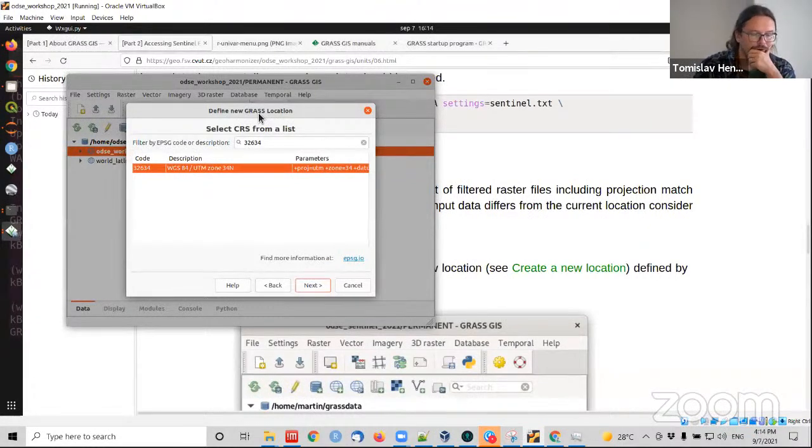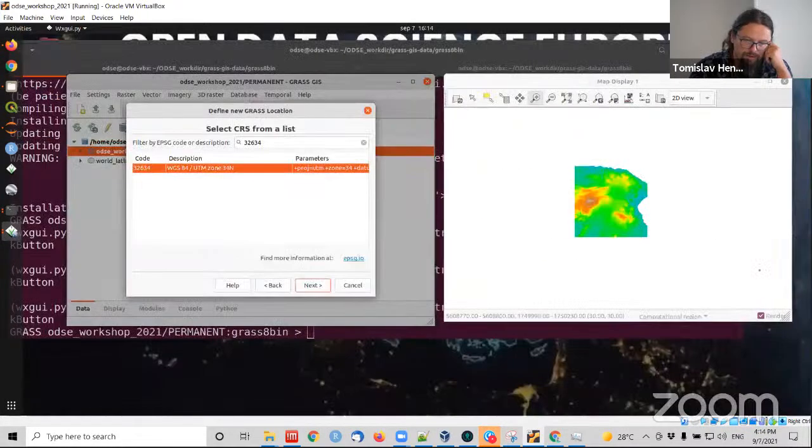There's something wrong. You should get the dialog with transformation parameters or datum transformation, but it's not showing up. This is not good news. I don't know why. It happened once when I was testing, and I needed to kill the GUI because it was frozen.